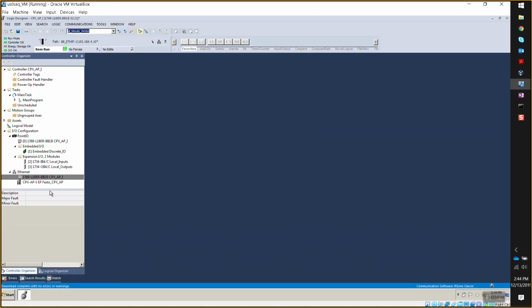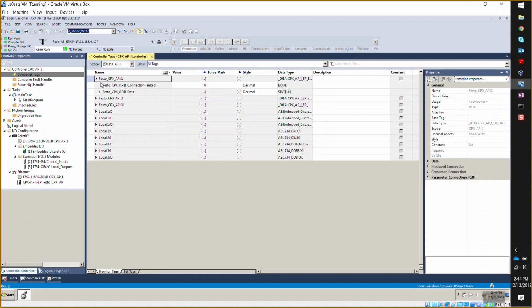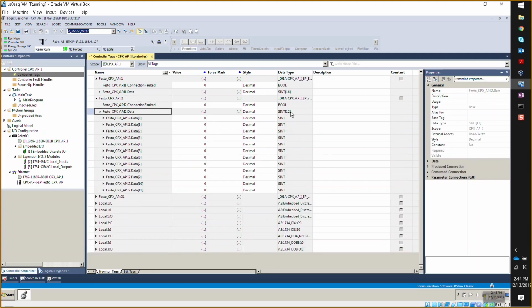Remote run, and again I should be able to go down here, and this is my new. Yeah. Now you see here, there's going to be two instances of the data. The first one will be, you see there, the SINT is 16 data bytes. Yeah. Yeah, this would be the process data, and this is the diagnostics. That should be the diagnostics. That should be 12 bytes. And you look to the right of the data type, you see it's an SINT 12. Yeah. Got it. That's right.